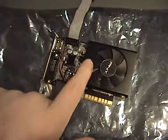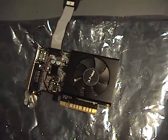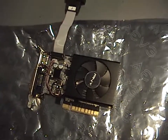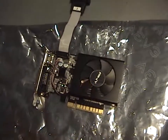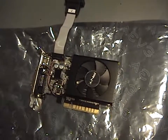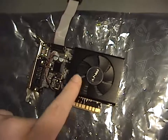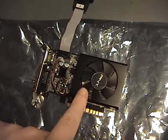So some of the versions had 1 gig of RAM and some of them had 2 gigs of RAM. This is a 2 gig model, so that's nice. Some of them used GDDR3 memory, some of them used GDDR5. This is a GDDR3 model, but the GT 710 I currently have is also GDDR3, so no worries there. But the biggest difference is that there were two versions of these with a different number of CUDA cores.